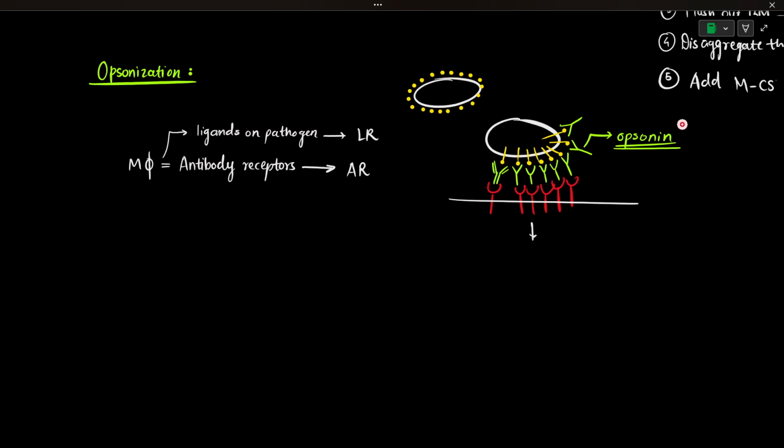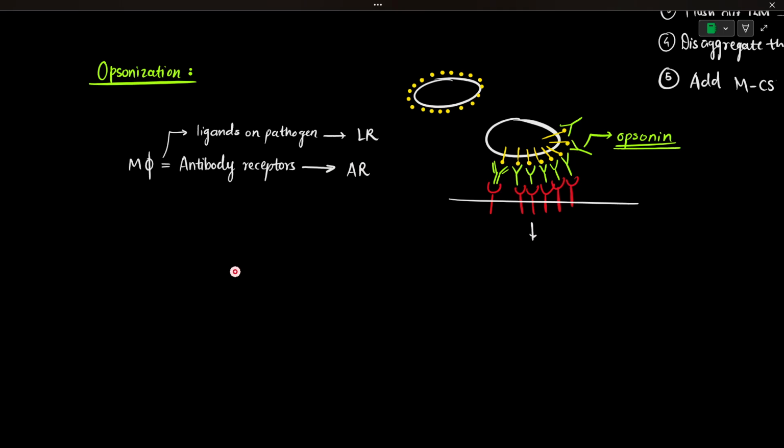In the same way, opsonin molecules are the molecules which enable our immune system to visualize those pathogens better. These are modifications added over the pathogens. Opsonin molecules are added over the pathogen to make their recognition better for the immune system. And this whole process of modification of the pathogen with opsonin molecules is known as opsonization. I hope opsonization is clear to you all.